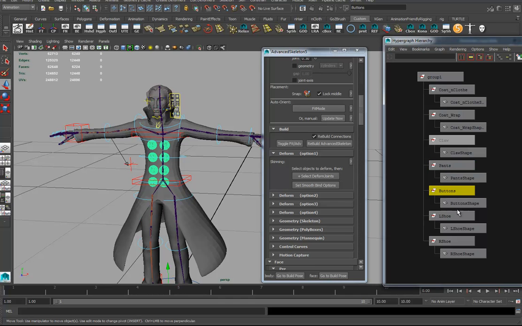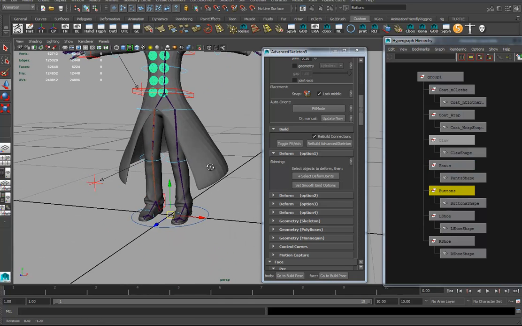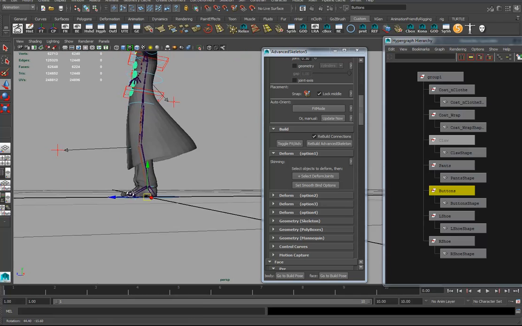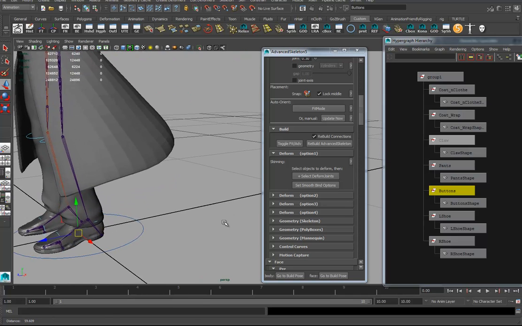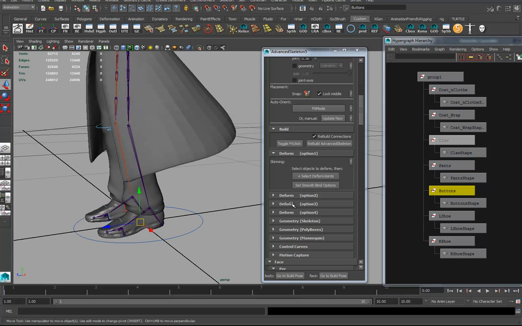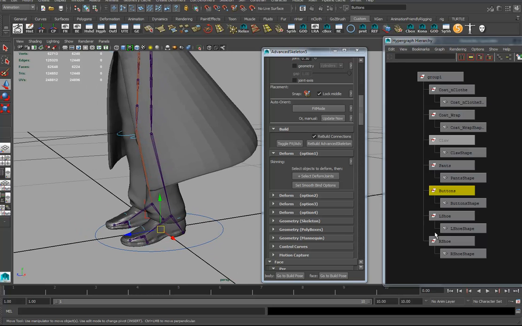We got pants. We got the buttons. That's going to be tricky. The shoes. So shoes there. I did a very good guess when I was putting in those feet, because I deleted the shoes for whatever reason, because I was just trying to make sure that the face worked.